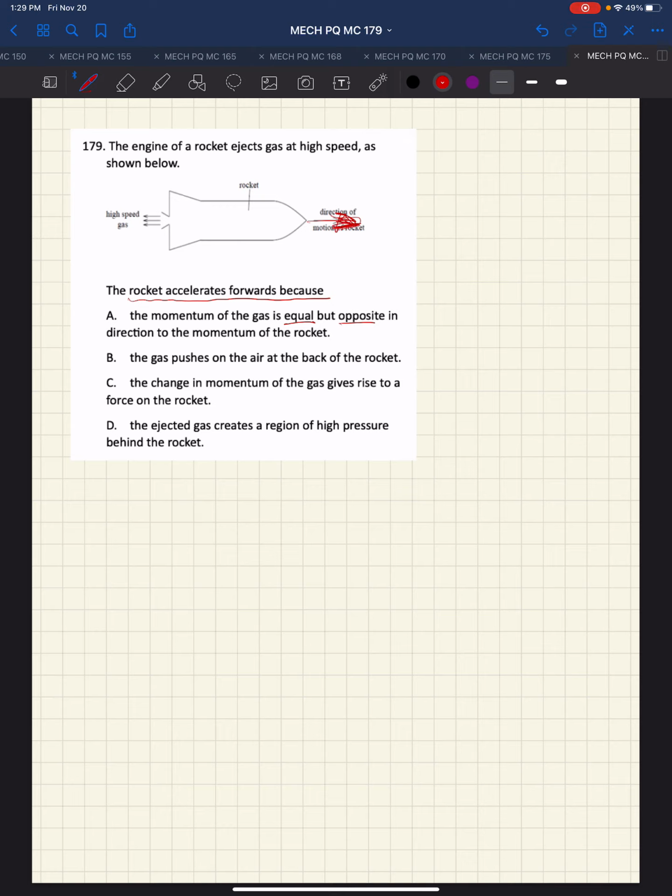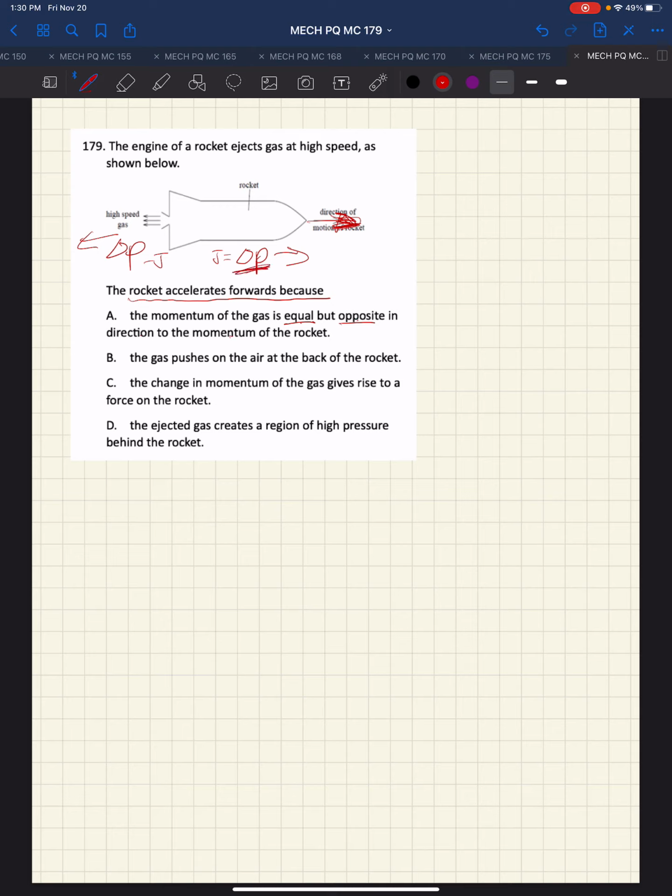It's moving. And so we are going to have gas that's going to leave, and it's going to have a change in momentum, delta P. And so the law of conservation of momentum says that if there is a change in momentum in one direction, there must be an equal and opposite change in momentum in the other. And so in that case, the rocket will change its momentum. The gas will give an impulse to the rocket, which is its change in momentum, and the rocket gives an impulse to the gas in that particular case. So the momentum of the gas is equal, but opposite in direction to the momentum of the rocket.